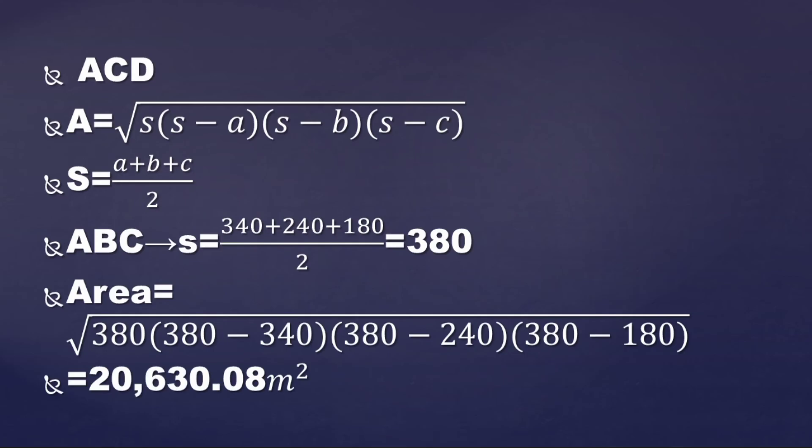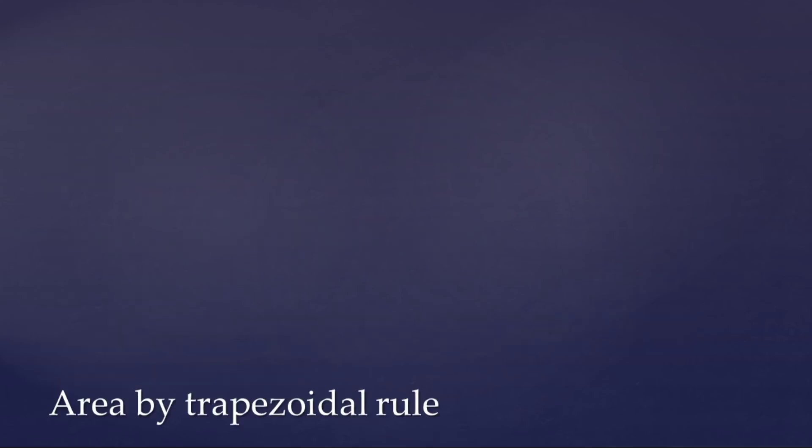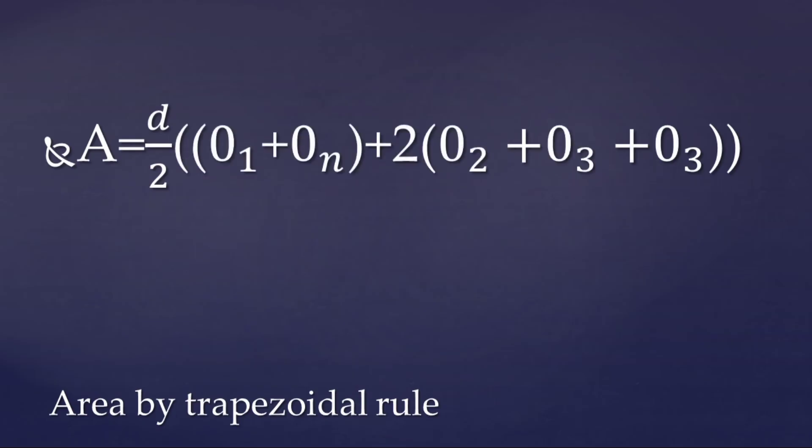Having finished that, now we calculate the area of the irregular figure using now our trapezoidal rule or Simpson rule, whichever we can handle. Because you can remember that double median distance method, it is nowhere to be seen.